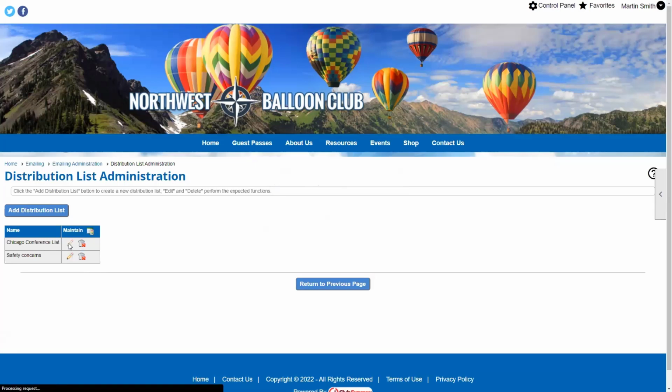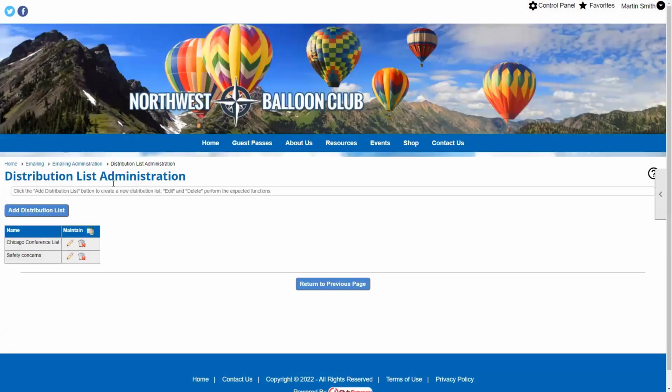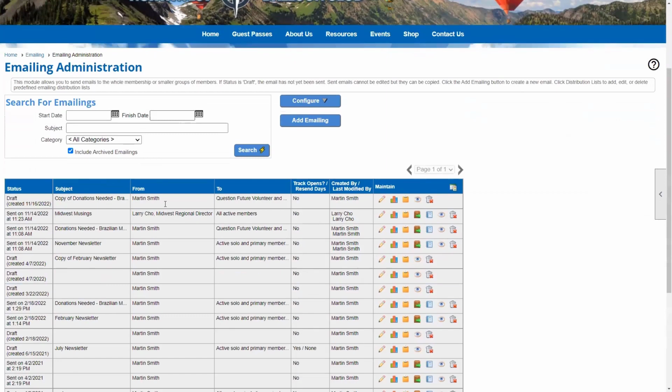When we are talking about building these lists, they are dynamically built every time the email is being sent. So just because I'm creating this distribution list now, and I may not be sending an email to this committee for another 2 weeks, that doesn't mean that the email distribution list stopped collecting people today. The email distribution list doesn't actually get compiled until the email is sent. So it's going to include people who have literally joined that committee up until that day.